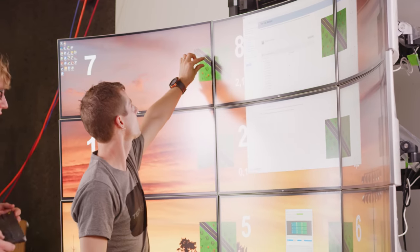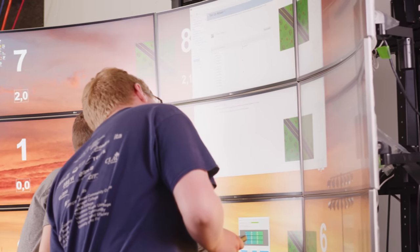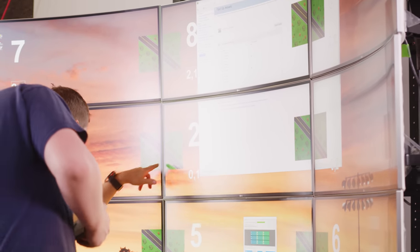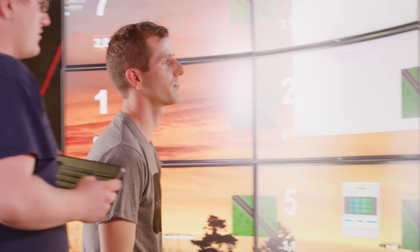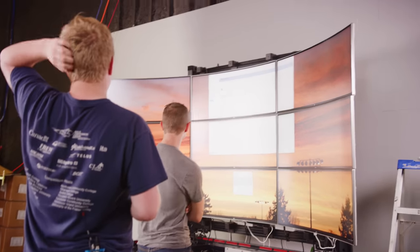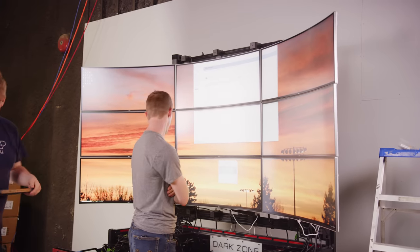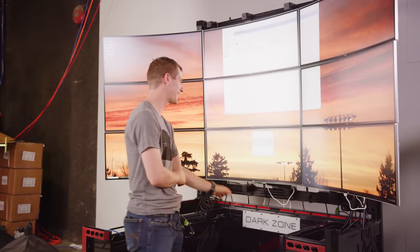Now the last piece of the puzzle: bezel correction. So what we're doing here is trying to align the road. That's not bad actually. No, it's not even close — we need like 100 pixels. You can do it per monitor because the monitors aren't aligned perfectly. So basically Jake done goofed. Aren't you just so hyped to play games? Too bad — NVIDIA says no games. These are Quadros; these are not for gaming. Professionals have patience. The professionals getting paid to set this up are getting paid by the hour anyway — what do they care?